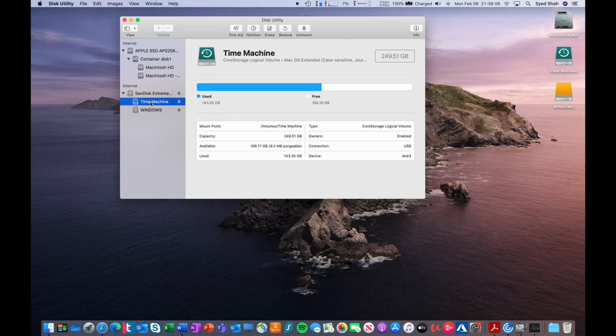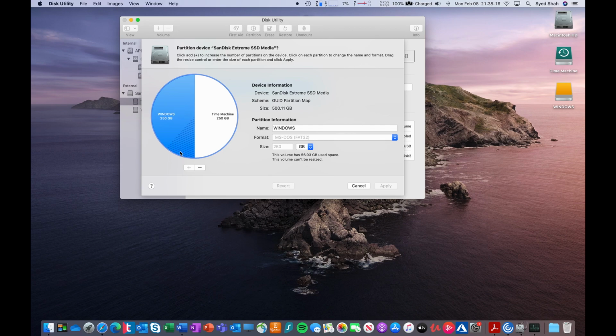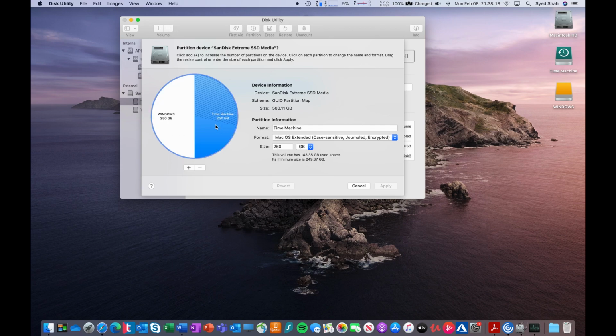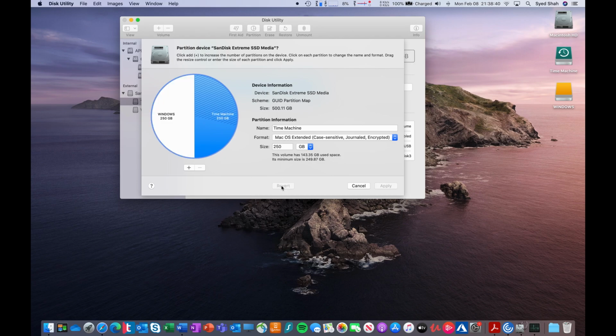To check the partition drive, select the partition from the top menu bar. On selecting a partition, it will indicate how much data in that partition has been used in the shaded area. To merge the partitions together and create a single Time Machine backup, click the Windows partition in the circle and click the negative icon. This will show the proposed partition using all the 500 GB dedicated for the Time Machine backup. At this point, the partition has not been merged and you can click the revert button at any time.